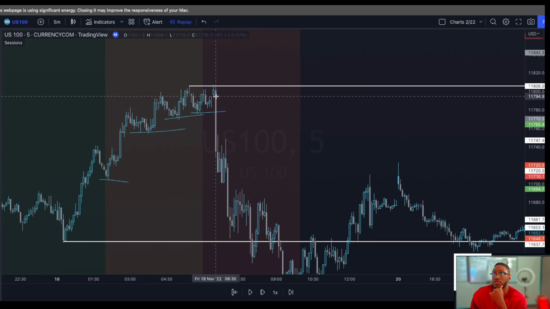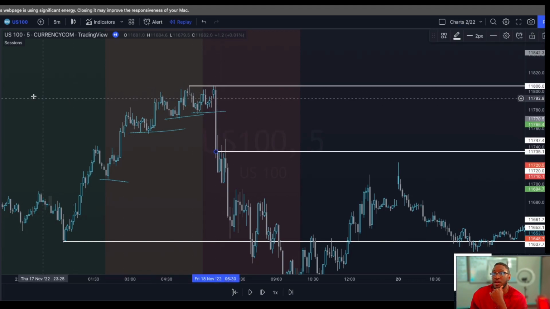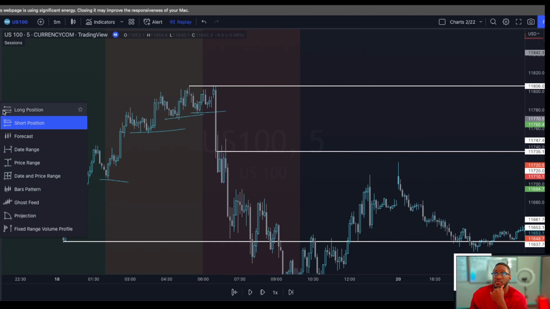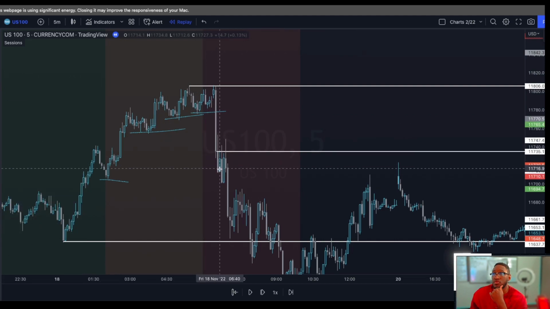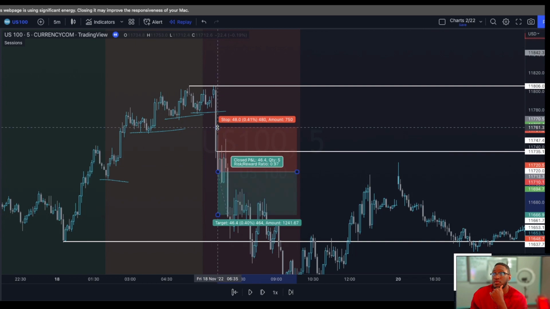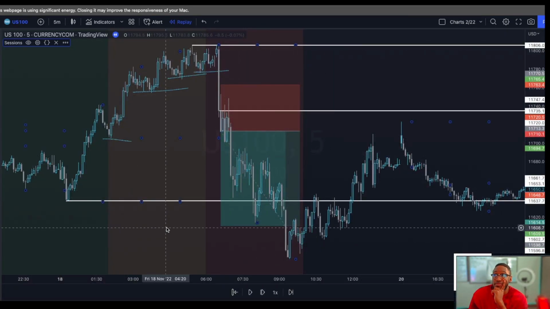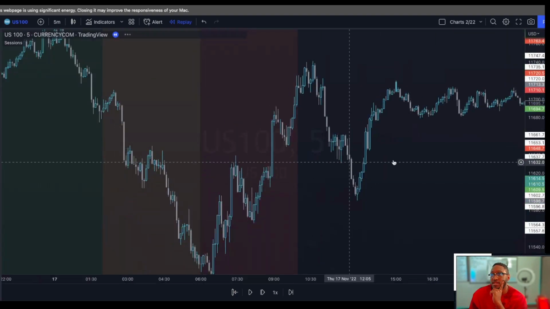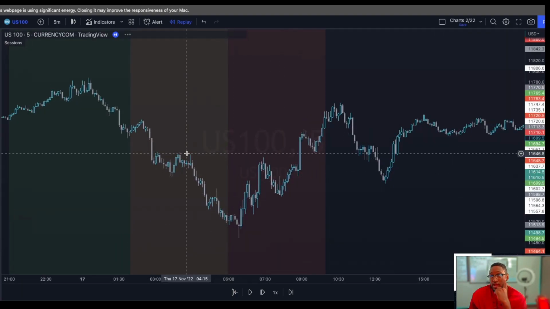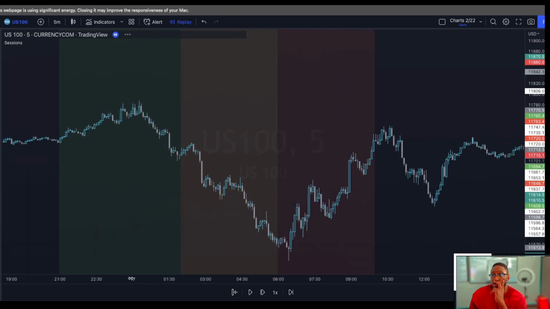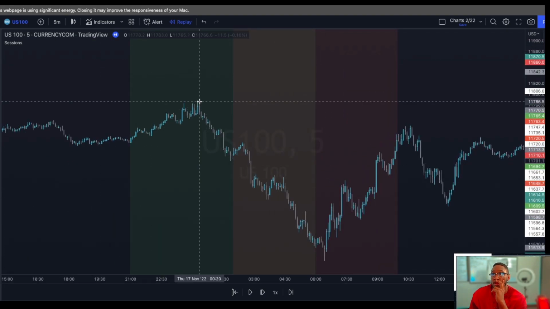This is 630, right? Boom, that's 630 low, that's 630 high. Short position, candle closed outside of it, bam. 50 points, 100 point take profit. Take profit 1 is 25, take profit 2 is 50 points, take profit 3 is the 100. So you can easily backtest this strategy, and you can also look at our lives. This is the same strategy that I've been trading for a year, and it's changed the way that I trade.